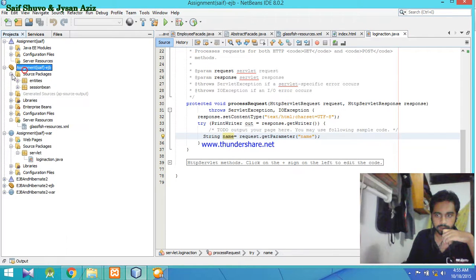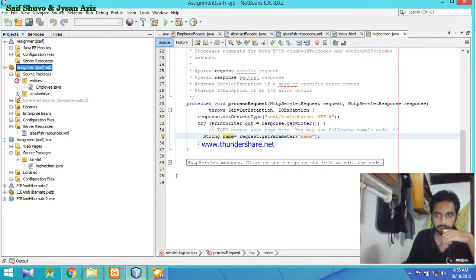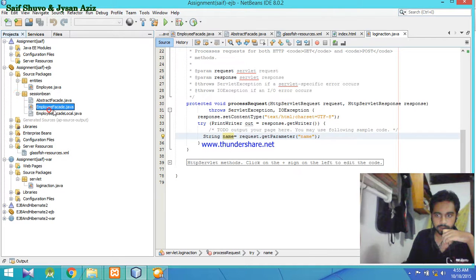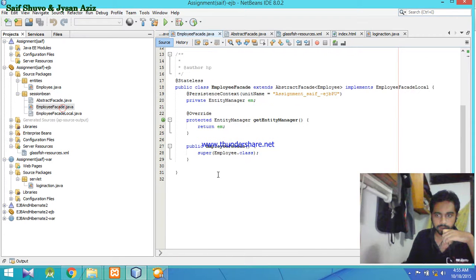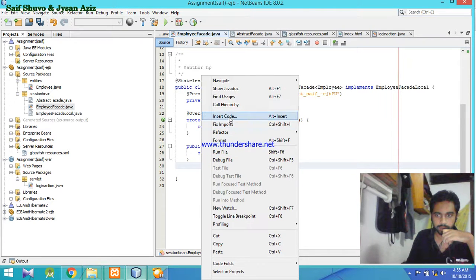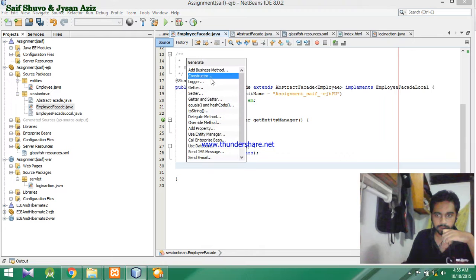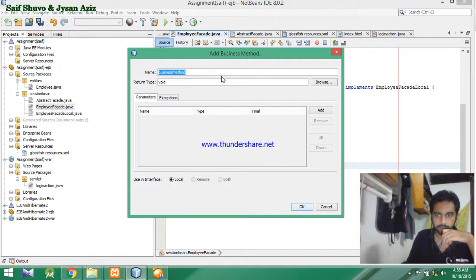So we will add here 7 properties: 1, 2, 3, 4, 5. Driver class is not needed here. URL is not needed here. So 1, 2, 3, 4, 5 is enough.